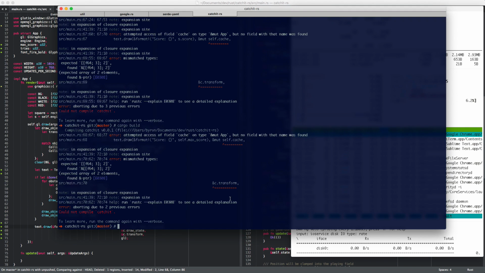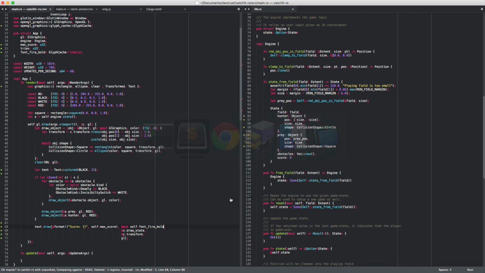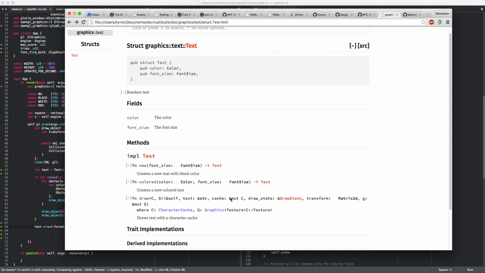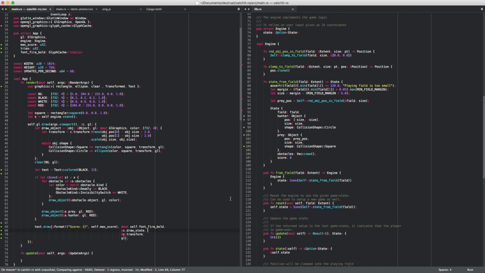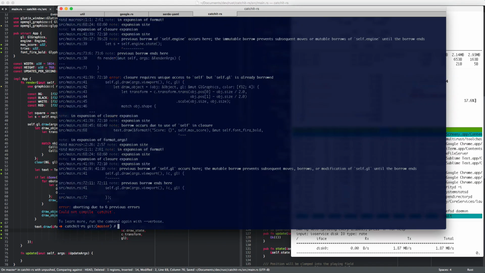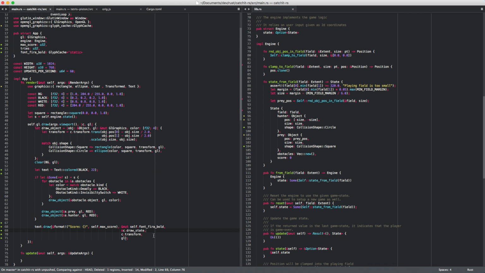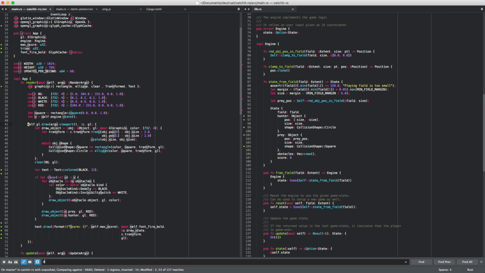that. Oh, it wanted a copy? Really? Are you kidding me? No, you're not. Fine. So these things are copied around, I think, with the knowledge in mind that the compiler will probably optimize that, but, well, I don't know. Needy there. Closure requires unique access to self. True. Where do we use self in the closure?